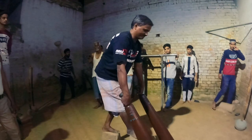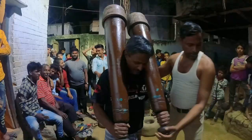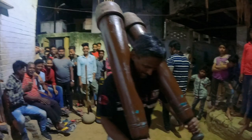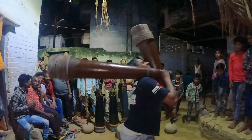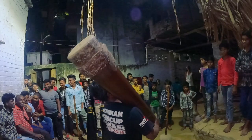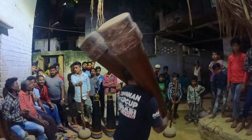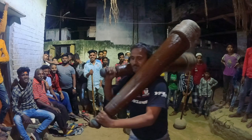Voilà, ça marche. You see how little space he has between his head. That is exactly technique and power. But it comes against his nose too, huh? Yeah, this is very difficult to swing. Voilà. Very good technique, and power. Traditional power, Indian power. Everyone is playing.